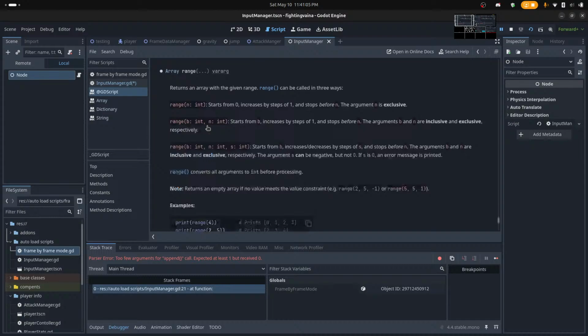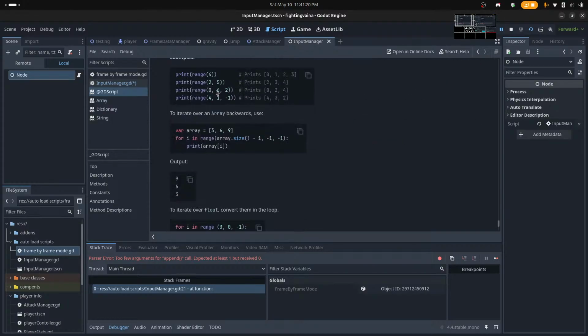Wait, why do you say array range? Returns an array within the given range, can be called in three ways. Starts from 0, increases steps. Range B, starts from B, increases steps. Stops before n.